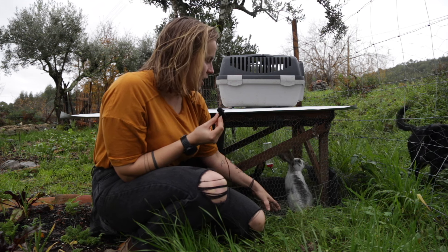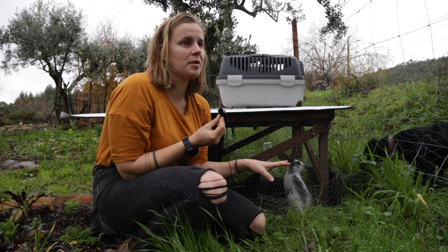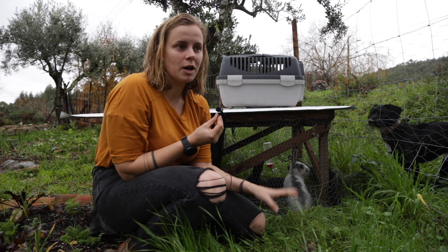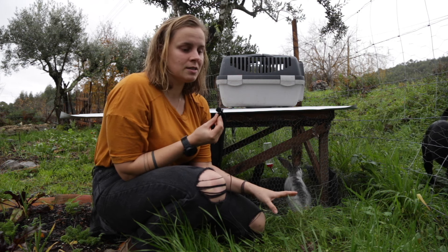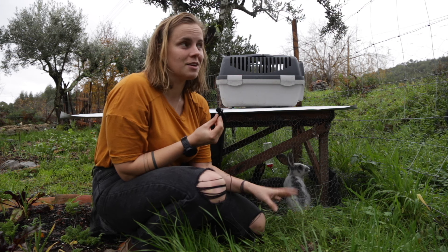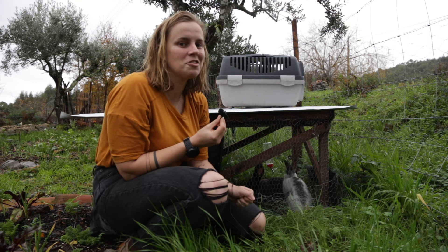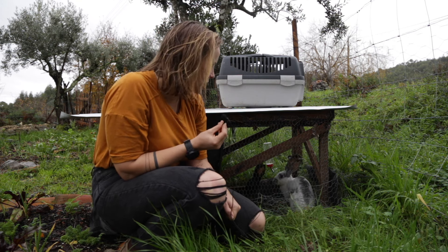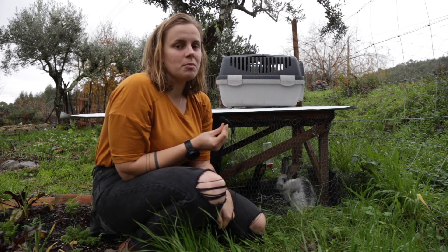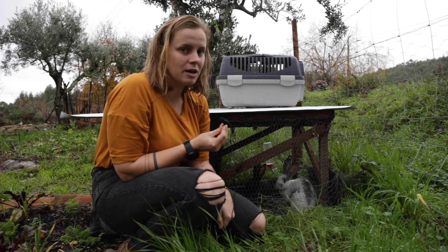This is a bit of a prototype I've built out of the old hutch. A year ago we had rabbits as well, but unfortunately they died from a viral disease that we couldn't vaccinate against. So this is our second try with rabbits - knock on wood, no viral disease, no hemorrhaging happening. They look really, really healthy now and they're putting on weight as well. We give them supplementary grain feed, but most of the day they're out here just eating grass.